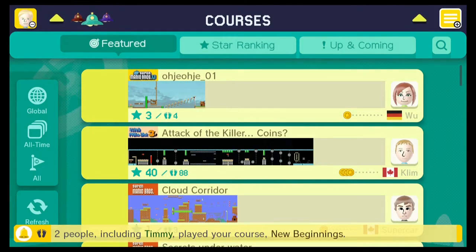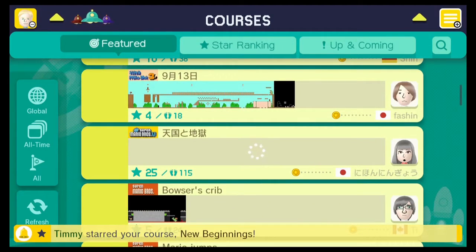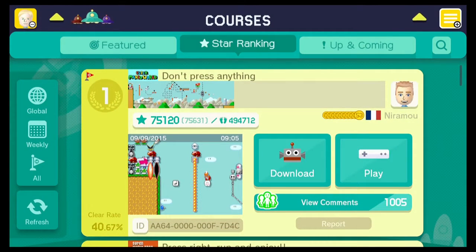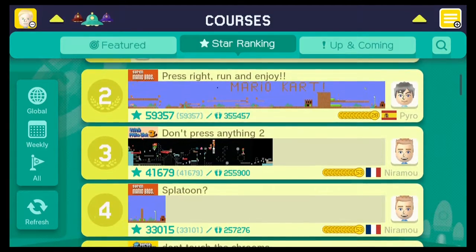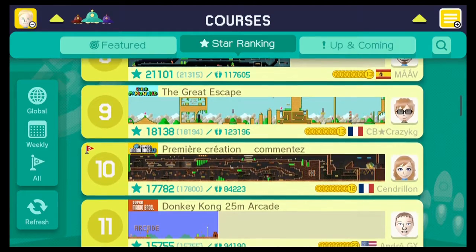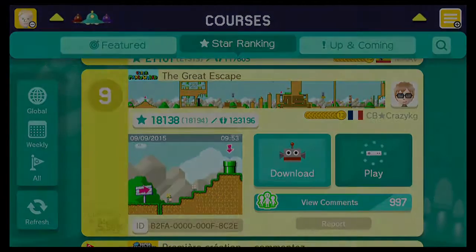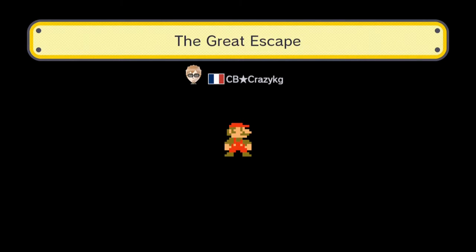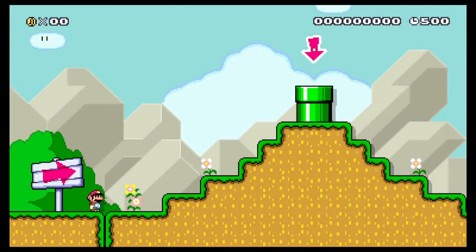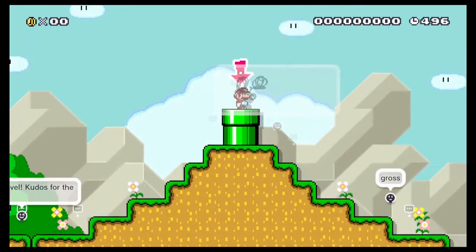Let's go to the featured courses. And let's look for a fun one. Maybe let's search by star ranking instead. Okay. Let's go for, no, we don't want Don't Press Anything. No, we don't want Don't Press Anything 2. A Metroid level. That'd be fun. The Great Escape. Let's just try this. See what we have going on here. Made by CB Star Crazy KG from, again, it looks like whatever that country was, the Netherlands. Showing my ignorance here.